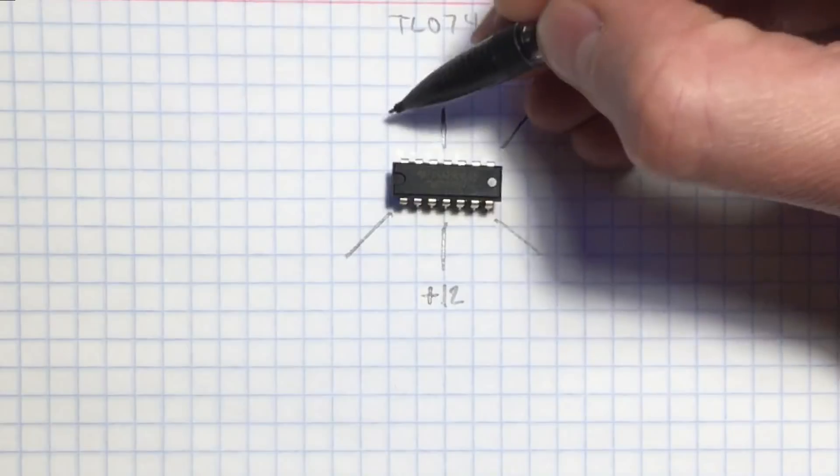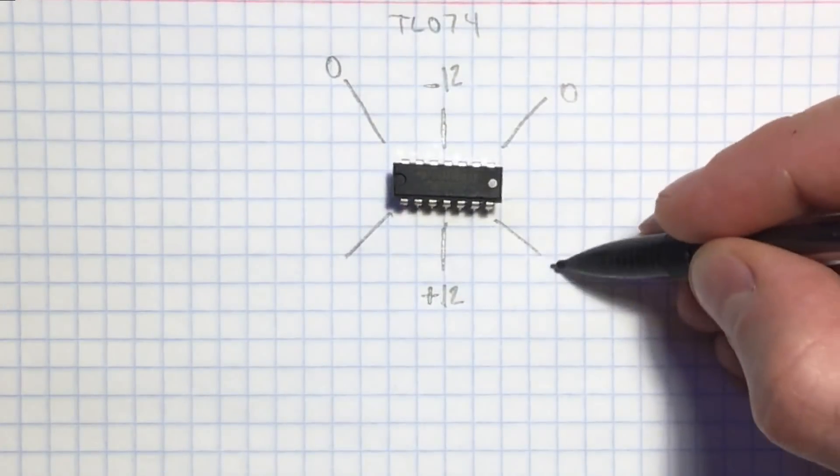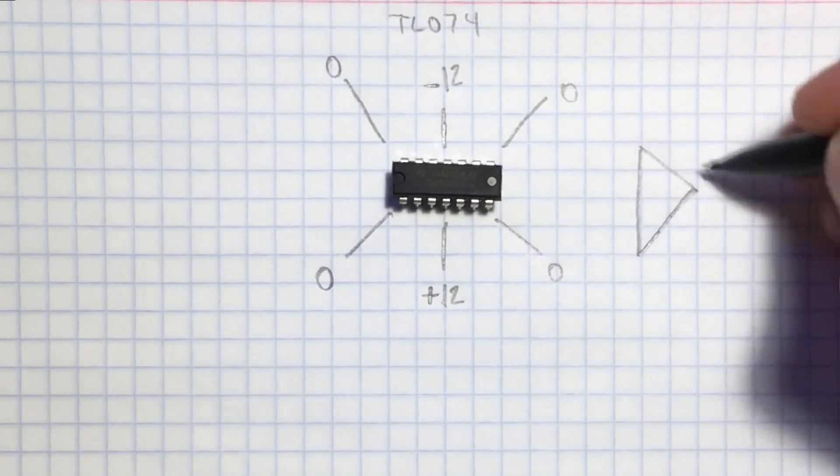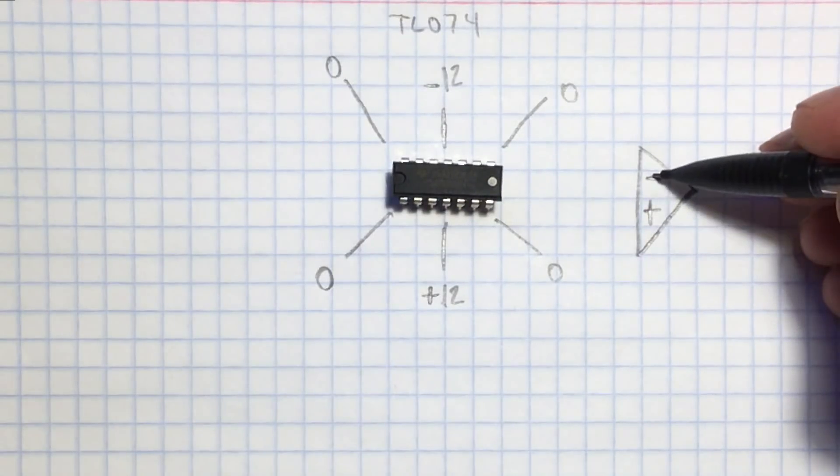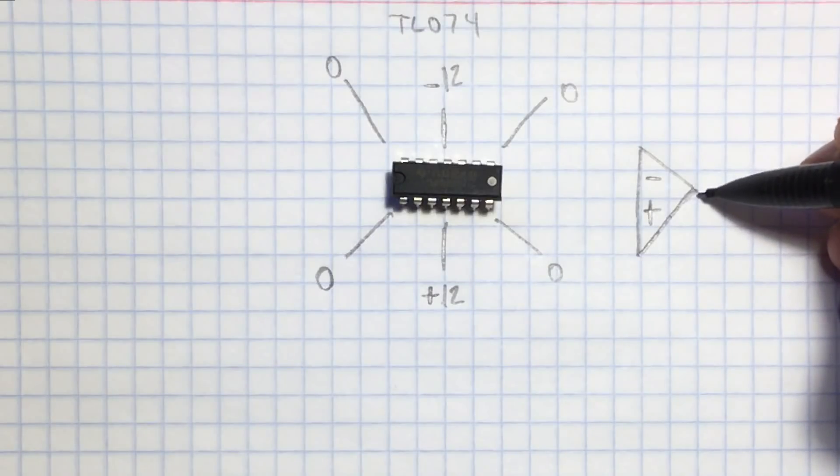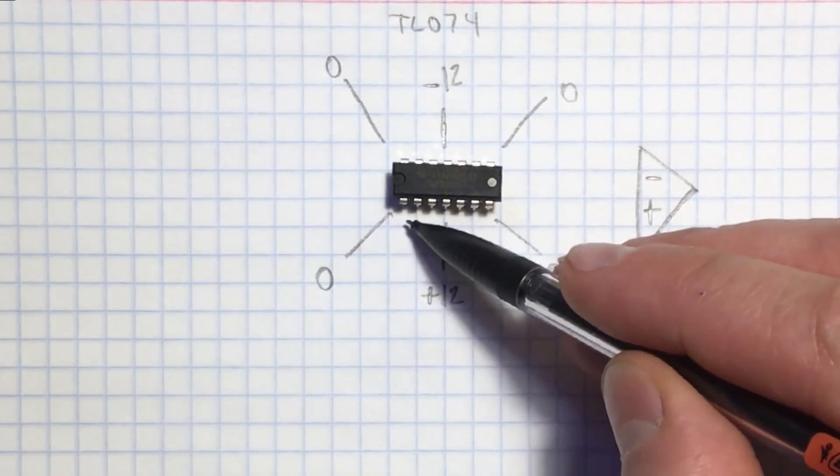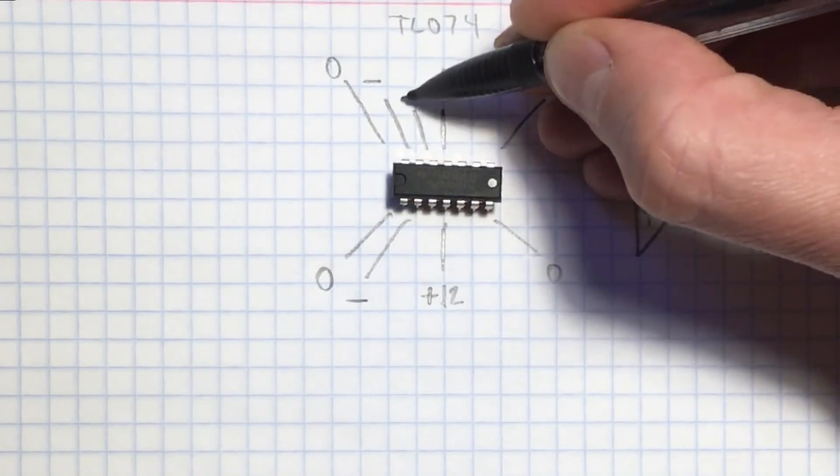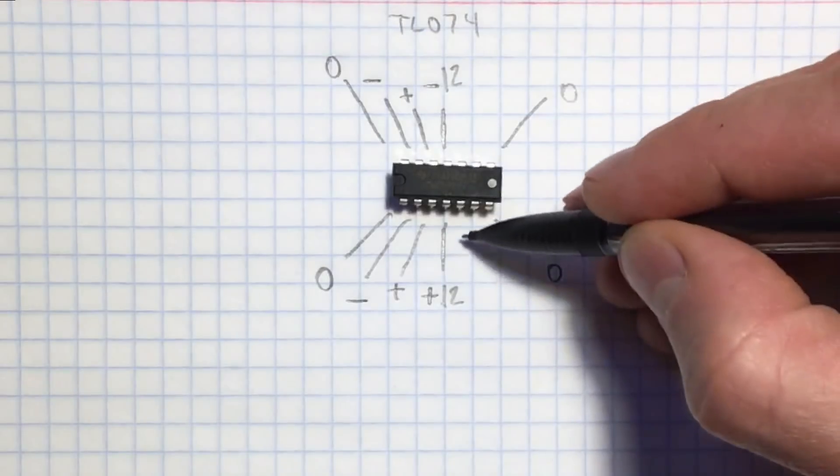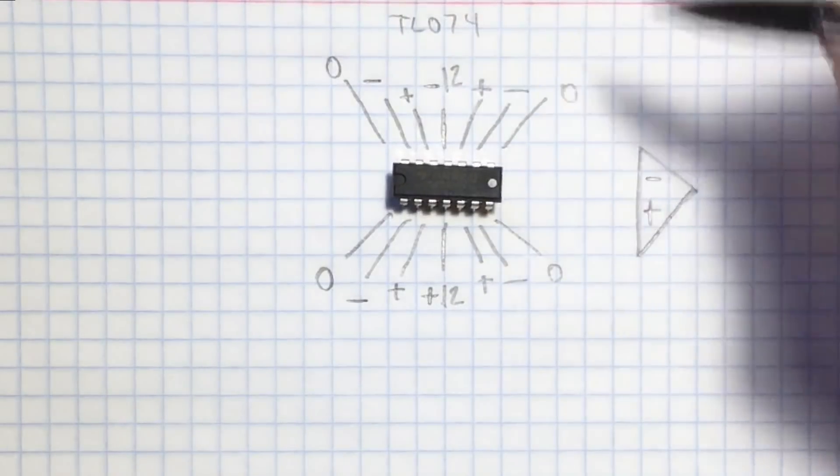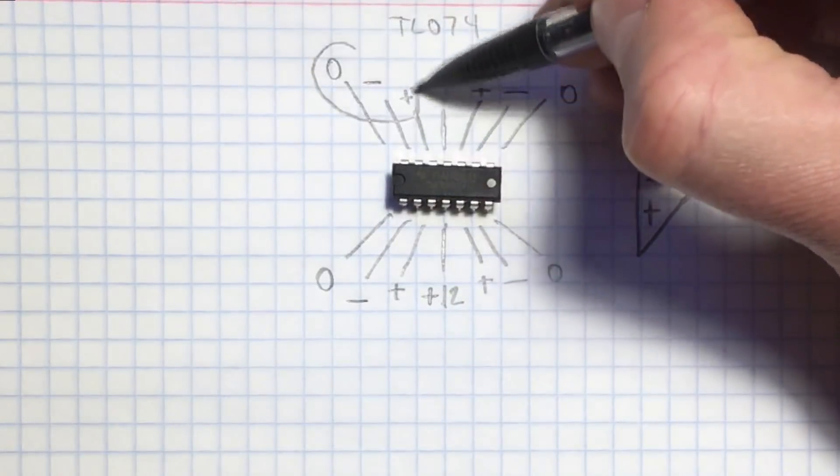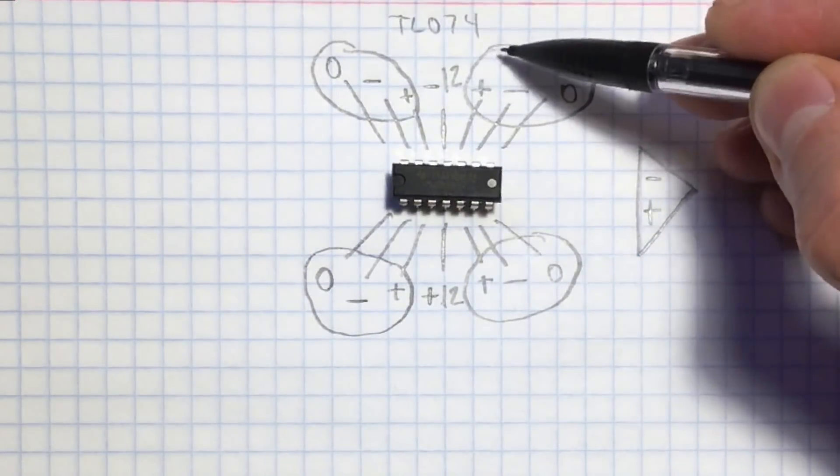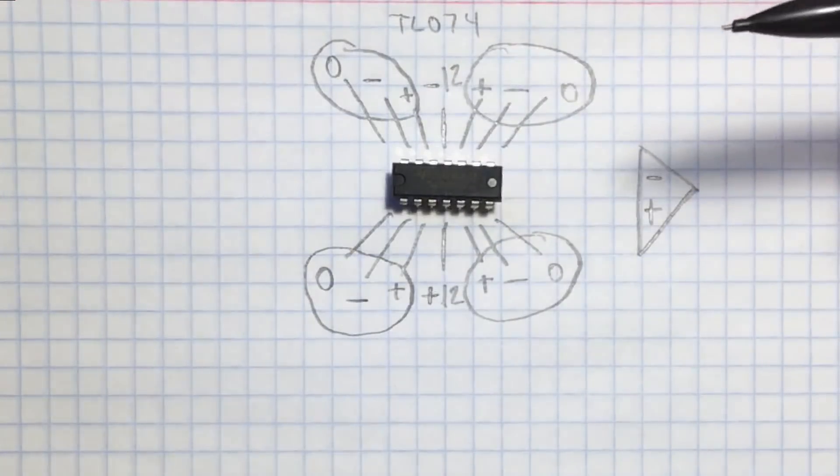the corners are all the op-amp outputs. We'll have our outputs like this. An op-amp, this is the diagram, the circuit diagram for the op-amp. An op-amp is a device containing three terminals, right? They have an inverting input, a non-inverting input, and an output. I'll get to that in a minute, but just so you see how that's laid out on the chip itself. After the outputs you have the inverting inputs and after that you have the non-inverting inputs. And that's symmetrical all around the chip.